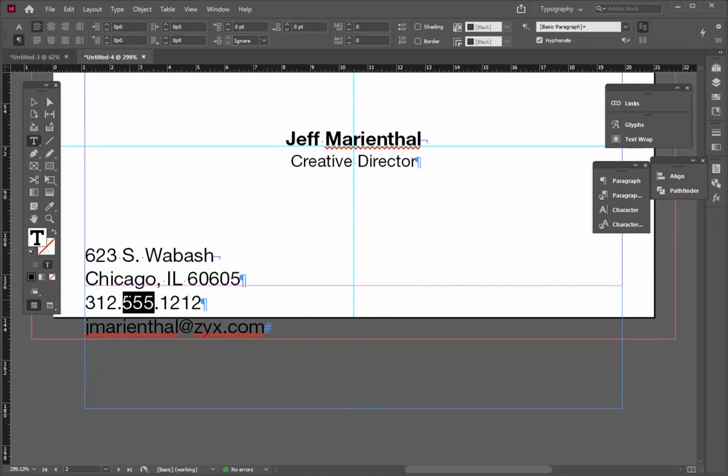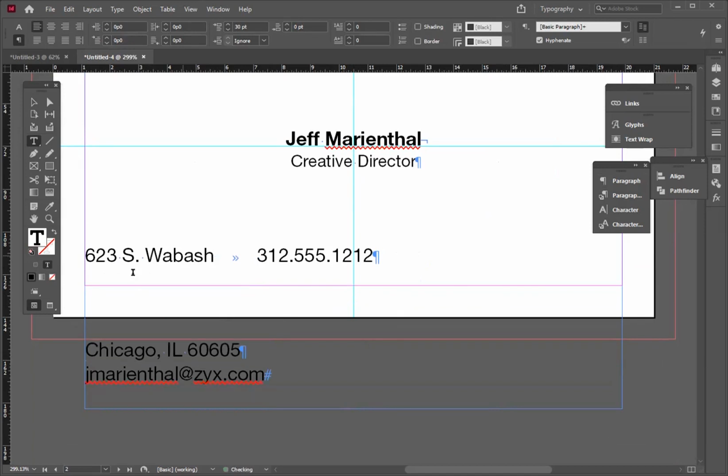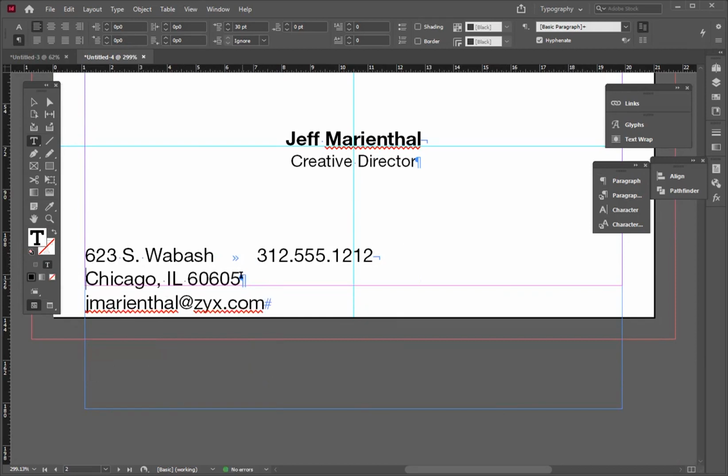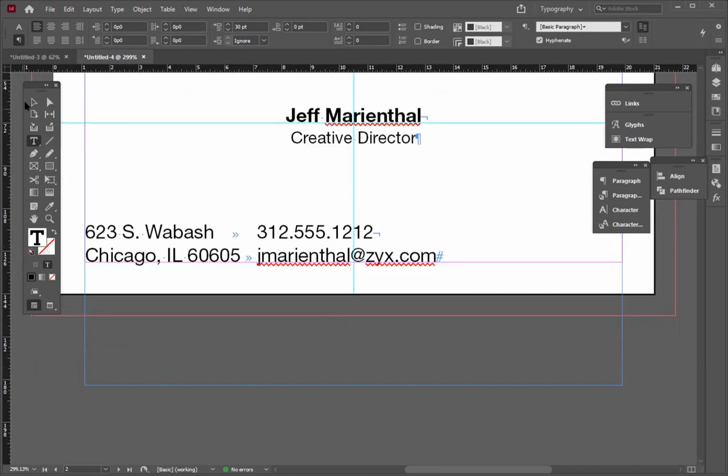I'm going to double click on the phone number, Command X right here, hit the tab key, and Command V, paste that in, take out that extra return. Actually, I think I want a soft return here because that'll solve that leading problem. Still treat this as a paragraph. Hit the tab key here and take out that pilcrow, that hidden character for the end of paragraph mark. Now there's actually 3 ways of doing this.